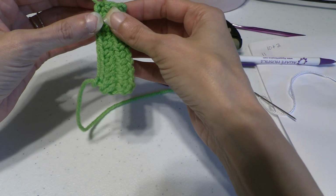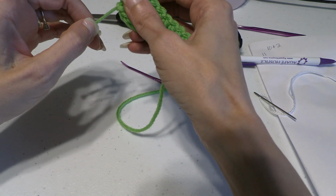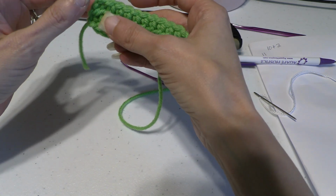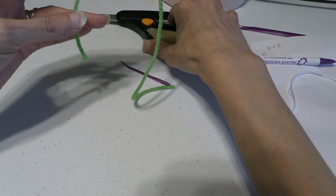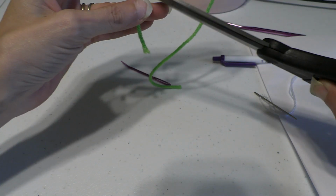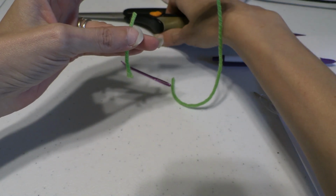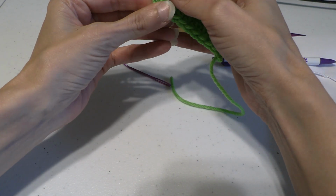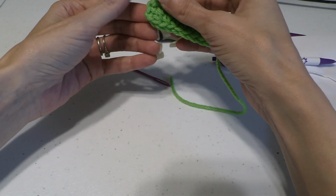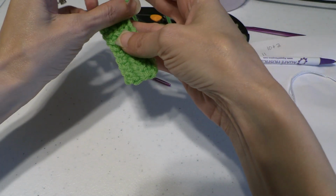This yarn side isn't going to go anywhere. It's not going to pull out. Yeah, you see me pulling even though I said lightly. But I wanted to pull it down far enough where the little bump in it that was going there, make it disappear. Cut your yarn close to your project without cutting your project. And if you give that a little tug, it'll bunch right up in there and you can't see your end piece. And the same thing for this side.